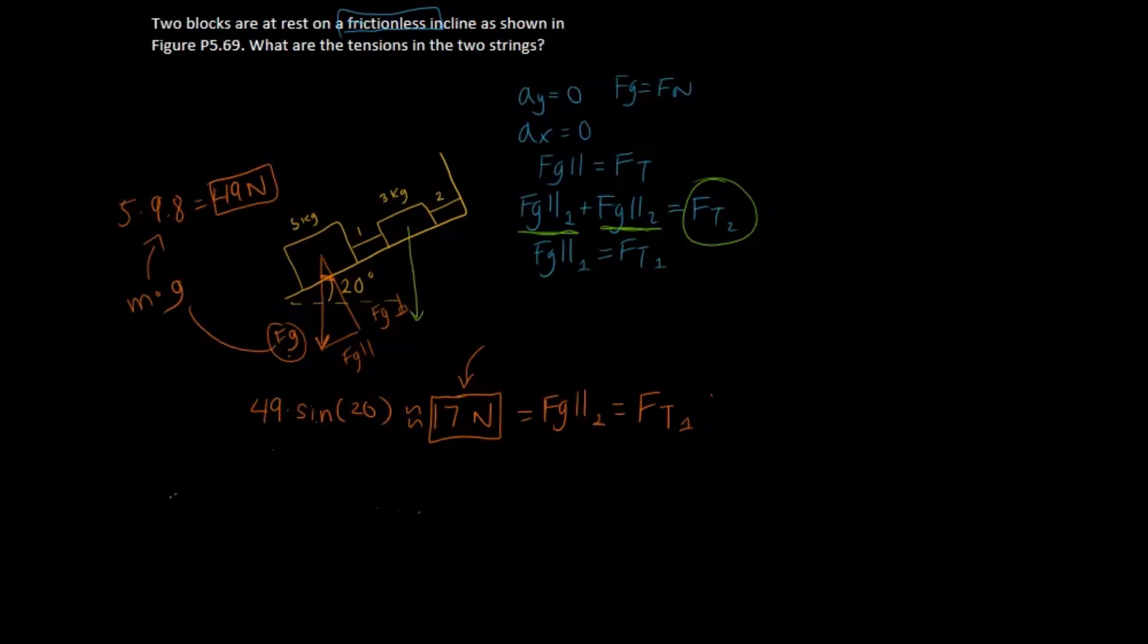Let's draw force of gravity. And then let's draw the components. So this is Fg perpendicular, Fg parallel. And since it's pretty much the same proof, this is going to be our 20 degree angle. And then we can just replicate the same thing with Fg. So Fg is mass times the gravitational constant, so that gives us 3 times 9.8 and that would give us 29.4 newtons.